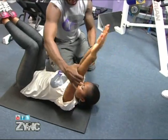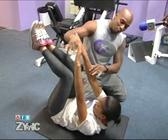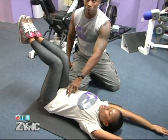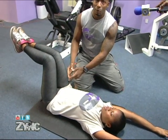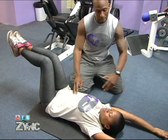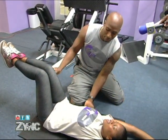Let's just talk about lower back injuries and spine. Let's talk about a toe touch. Now the back and the abdomen move as one movement. As you know, if you strengthen the back, you have to strengthen the abdomen. So taking it to a toe touch is something we can use for the rectus abdomen. This helps focus on the total rectus abdomen. We can use it to strengthen your core, and at the same time, it helps the back. It will help in strengthening the back from that aspect.